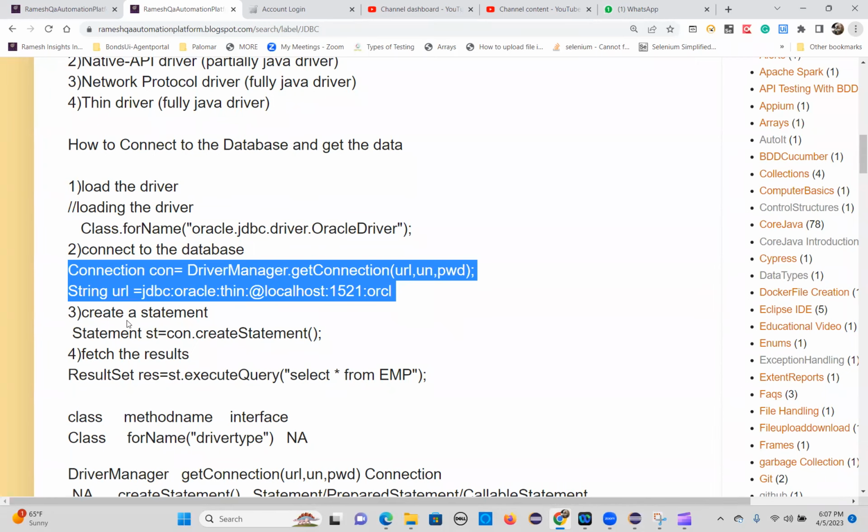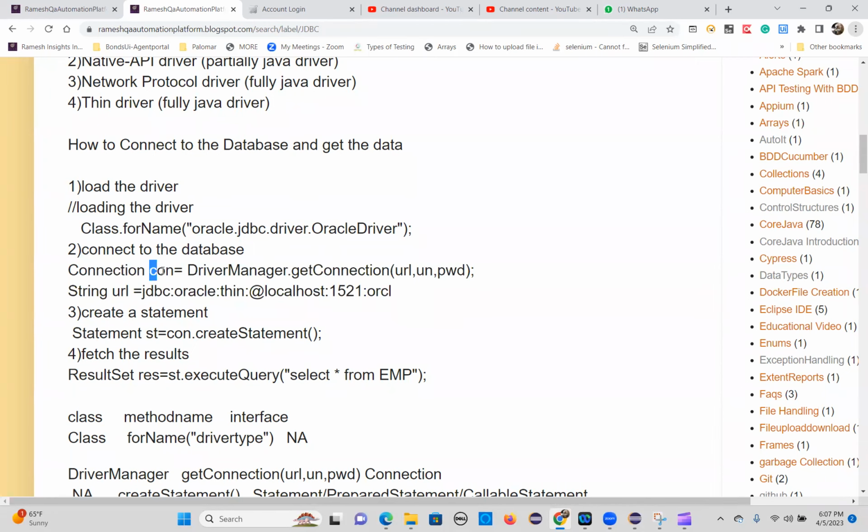Now, on this connection, you create a statement. There are 3 types of statements. Now I'm using a simple statement: st equal to con.createStatement method. Now the fourth one, fetch the results.